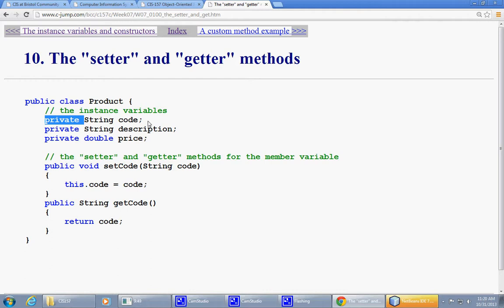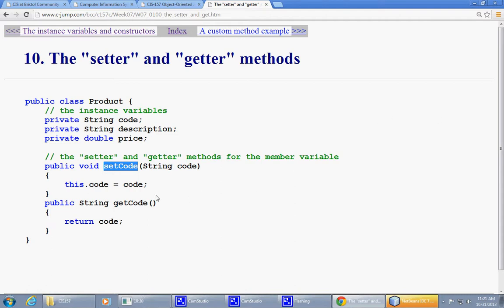If I want part of set code to also adjust the price, then it's not possible if I made this data attribute public. Because if I did make it private, then I'm forcing anyone to call this method. And once they call this method, now I am in control. I am in complete control of what's going on, how I update the code, and what I do with the rest of it, right?